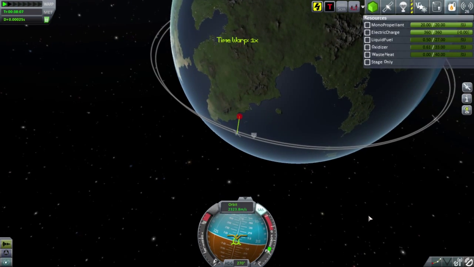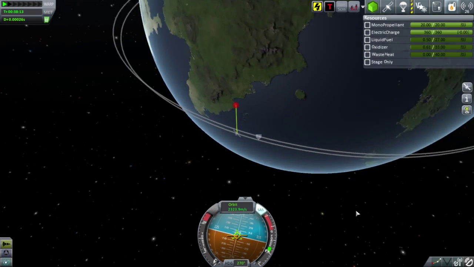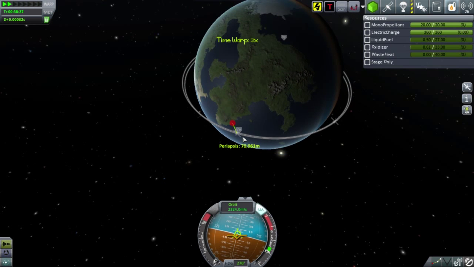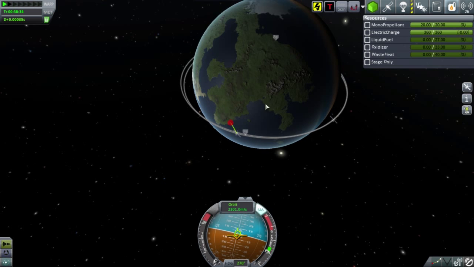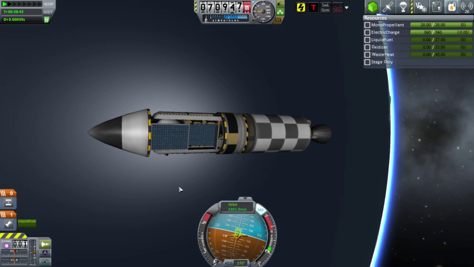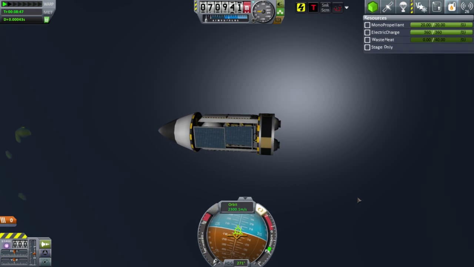Get back up to periapsis here. Line up on the, burn the rest of the fuel to see if we can. We're at 70.9. I have a little bit of monopropellant. Okay, perfect. I can actually enter that. Yep. Awesome. So now I can jettison that. I don't need that anymore. And I still have control of the craft.